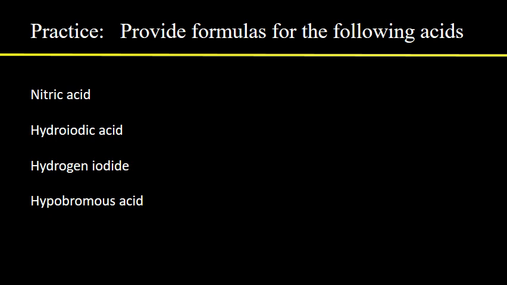Okay, first one, nitric acid, right? This ic acid tells us that we're talking about an oxy acid, and the ic form means that it's based on the ate form of the anion, right? So that means we've got to start with nitrate. Right. And so we're just going to take this nitrate and convert it into an acid by adding enough hydrogens to balance out the negative charge. Nitrate has a negative charge of 1, so that means we need 1 hydrogen here. So nitric acid would be HNO3.